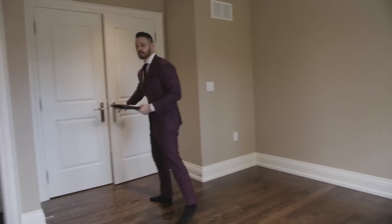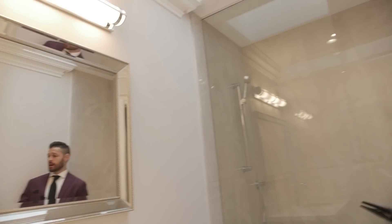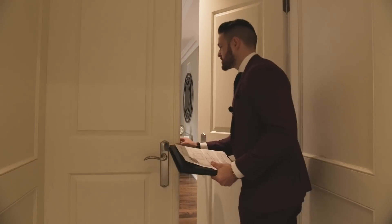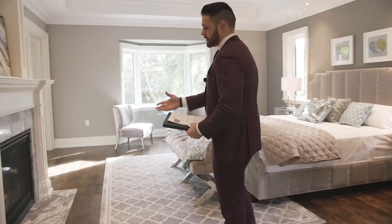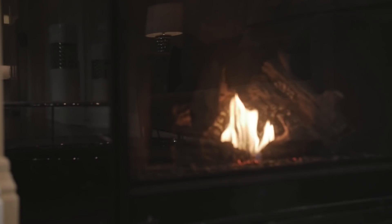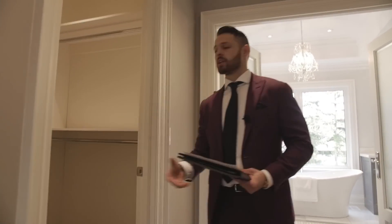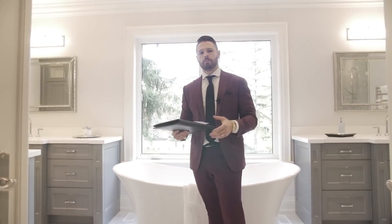There's actually a little catwalk that connects both rooms together. Big double doors lead to another bedroom with a custom en suite. The home is actually brand new — it's never been lived in. Now we're headed into the master en suite, and it's definitely fit for a king. You have your very own gas fireplace and a sitting area — absolutely fabulous. You actually have his and hers closets with their own built-ins, and this is absolutely a beautiful master en suite.